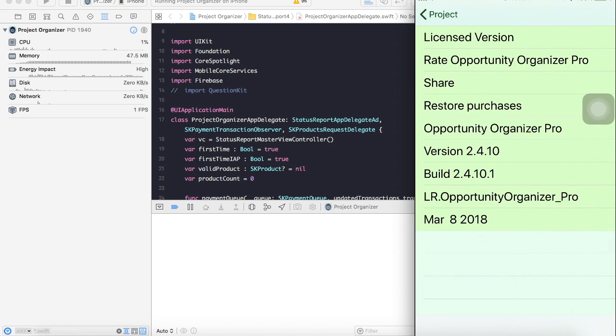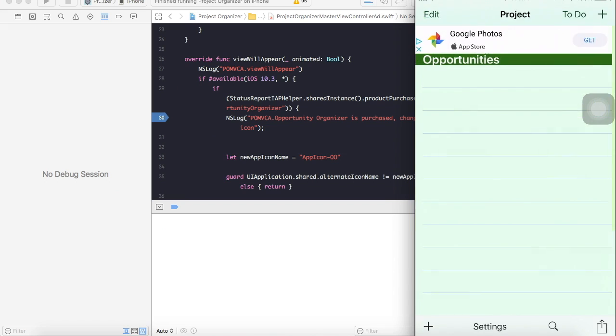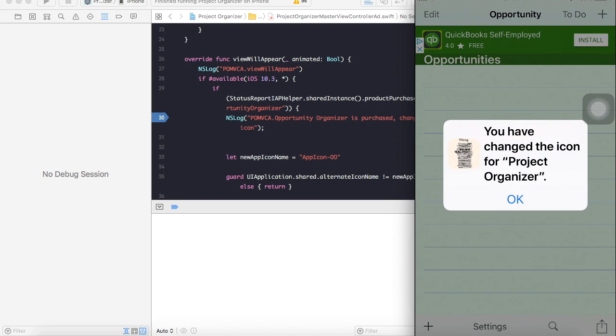Okay, now the app is Opportunity Organizer Pro. So when I go back to the main screen, it should trigger the app icon change. Or crash. Alright, but that wasn't a crash of the app, that was a crash of the Xcode debugger. Doesn't affect the behavior of the app.